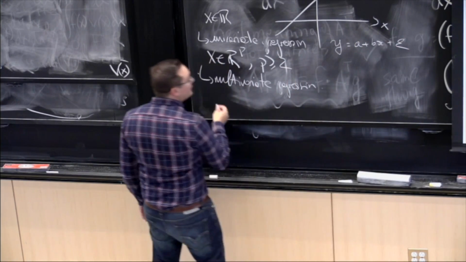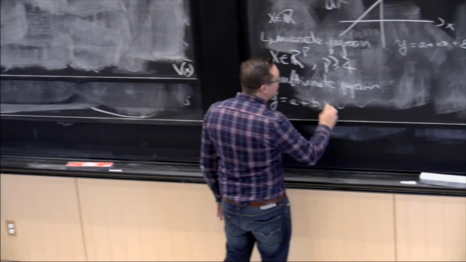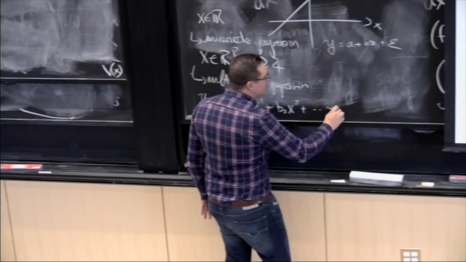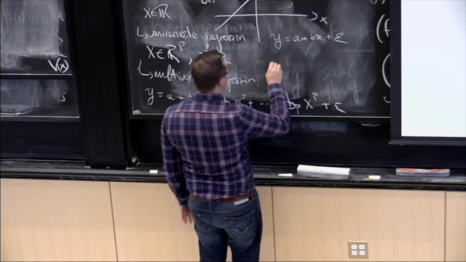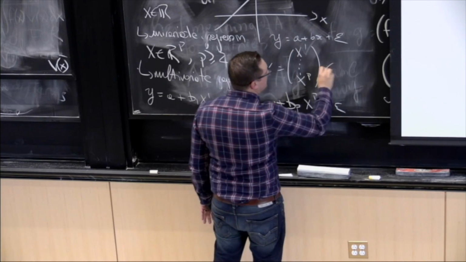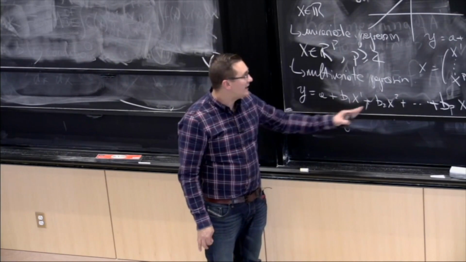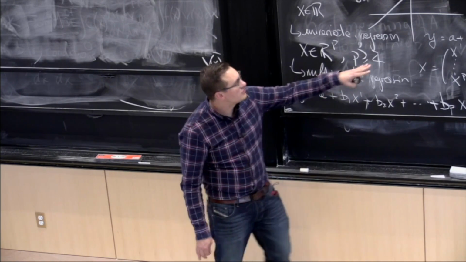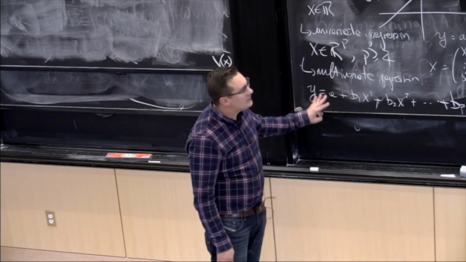And here we're going to have something more complicated. We're going to have y, which is equal to a plus b1 x1 plus b2 x2 plus bp xp plus epsilon, where the coordinates of x are given by x1 to xp in Rp. Okay, so it's still linear, right? They still add all the coordinates of x with a coefficient in front of them, but it's a bit more complicated than just one coefficient for one coordinate of x. Okay, so we'll come back to multivariate regression.